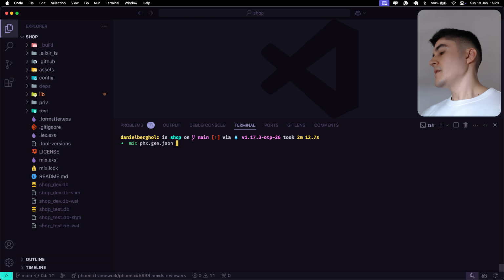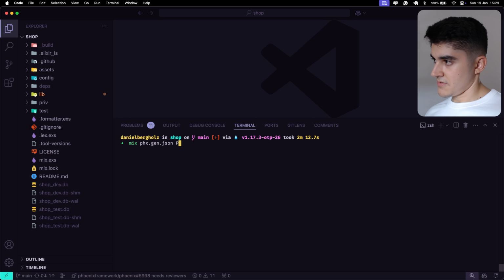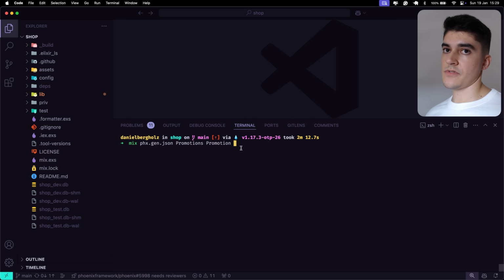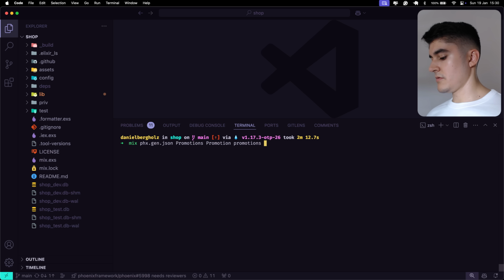So here, I think I'm going to create promotions again. So I'm going to say promotions, followed by the name of your schema, which is promotion singular. Don't forget to add uppercase, because both of these are modules, and in Elixir we use uppercase for module names, followed by the name of our database table, which is promotions, plural.